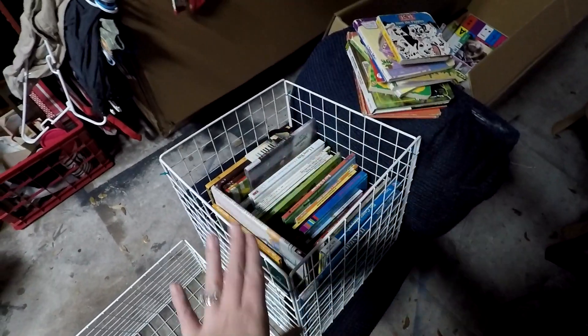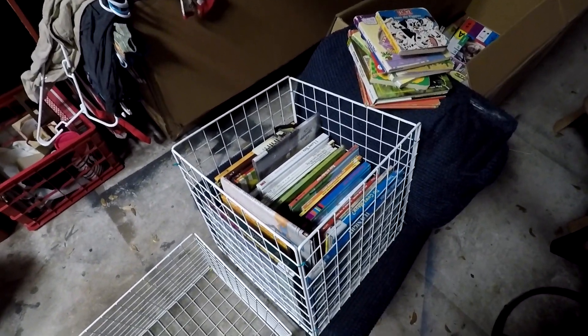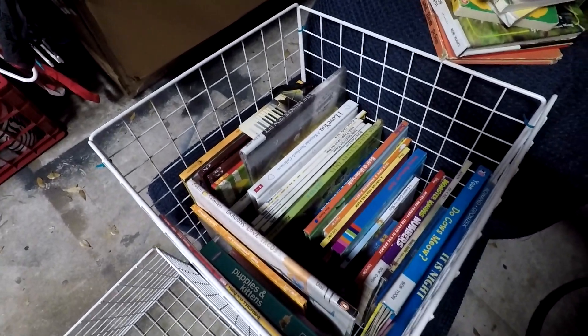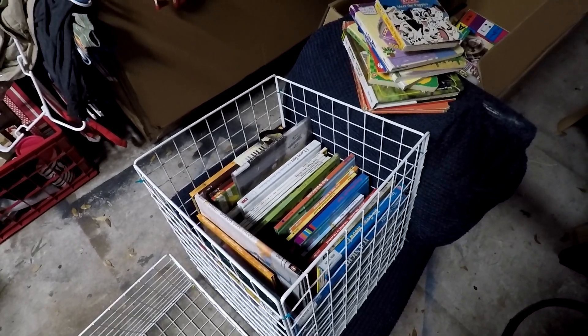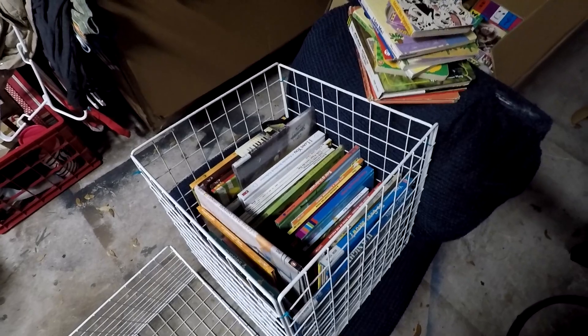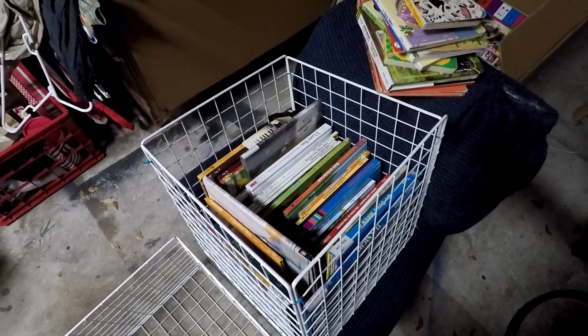Day 29. I have 54 books here — kids books that were either mine or we got for my son or were given to us that we don't like or my son doesn't like them. We had three spots in our house for books — downstairs on the bookshelf, on the landing upstairs, and in his room — but now we've reduced it all down to board books in the nursery and in his new toddler room the books that we do like. Day 29.